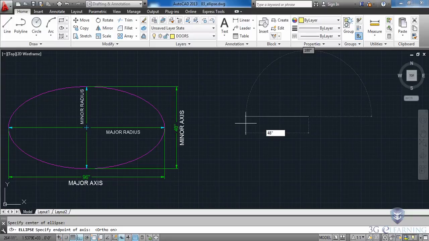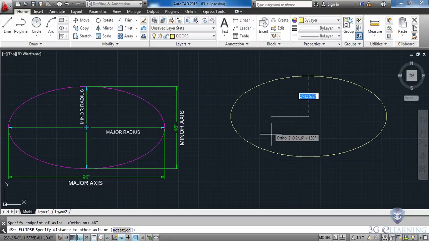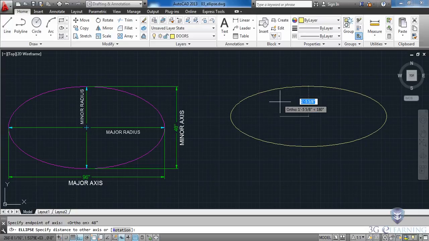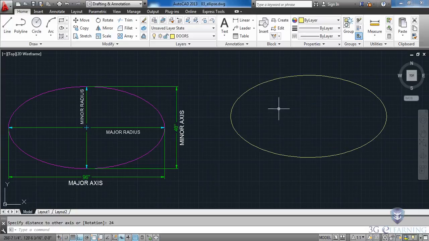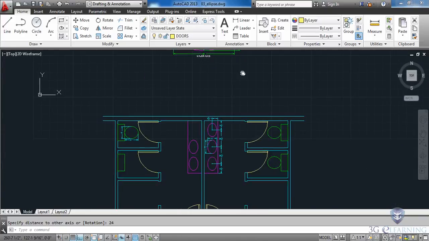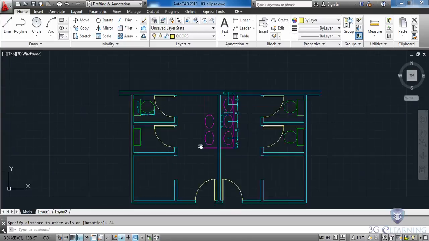This is an architectural example. I will then pull up or down and define the minor radius. In this case, the minor radius must be 24, because the minor axis measures 48. Now that we have a general understanding of how to use this tool, let's try it out in a practical example. I'm going to zoom out, and we'll pan the drawing up, and I'll center this geometry on the screen.